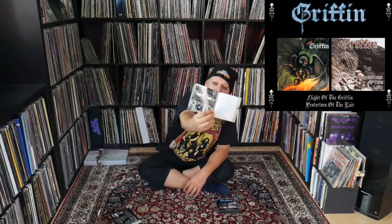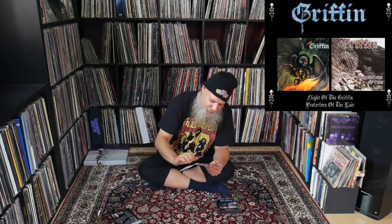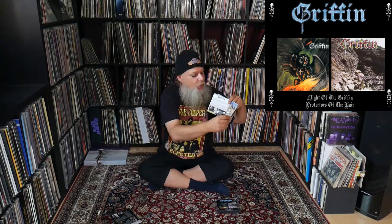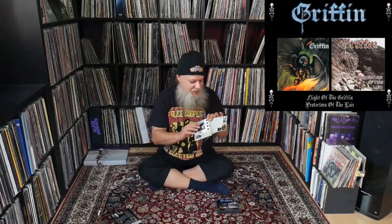Then we have even more photos from this Flight of the Griffin photo session. Definitely 6 pictures you haven't seen before. Here's some handwritten lyrics by Billy. What do we have? Some press stuff. There's not too much press stuff to be found. That's really weird. Then we have some unseen photos from the Protectors of the Lair trio lineup. Here is even more of that. Here's a small photo of us as Griffin in 2011 at Keep It True Festival. I played drums in that because our band Roxcalibur was his backing band at Keep It True Festival.